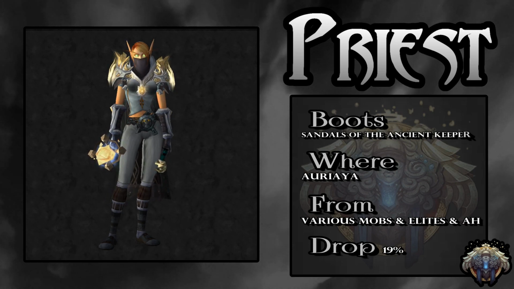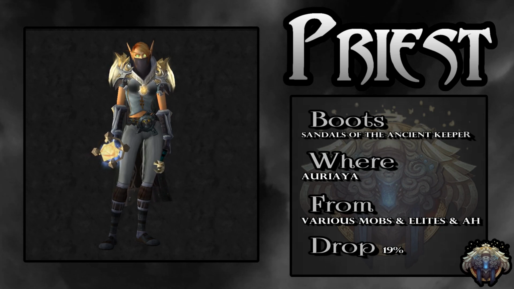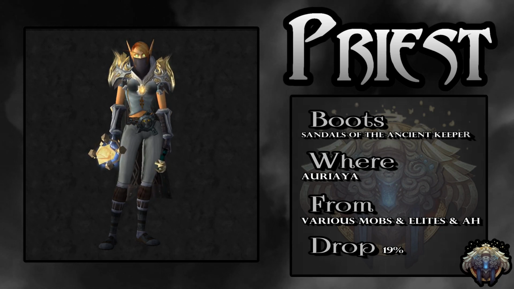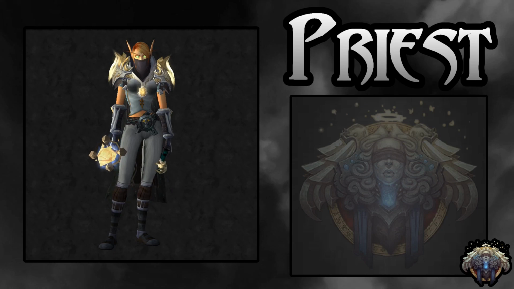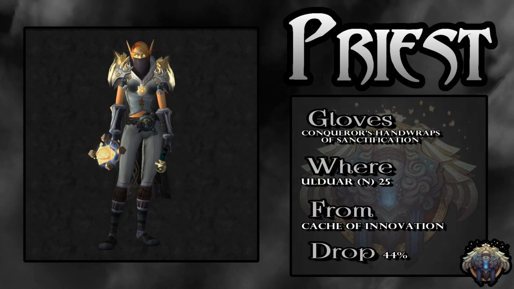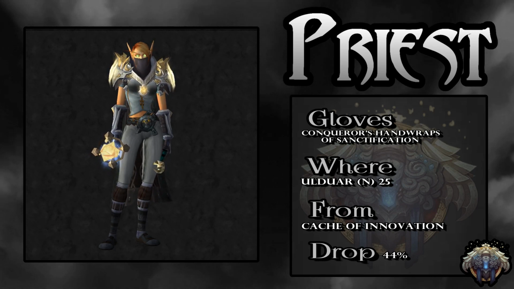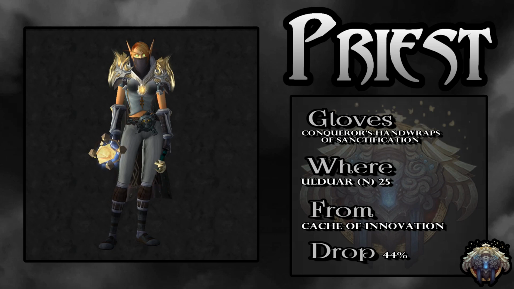Kind of messed up. This is Ayara, the boss here, and it's from Ulduar. You're going to have to pick it up there, a 19% drop rate, but I got the shoes right. You can check the link, and that'll get you to the right piece. The gloves, Ulduar 25 man, normal mode, Cache of Innovation, 44%. All very good drop rates for these raids, I must say.